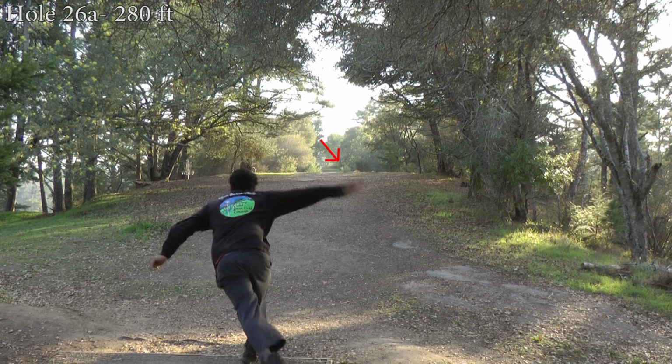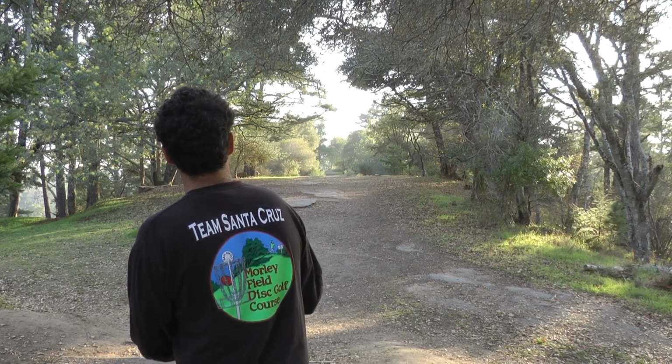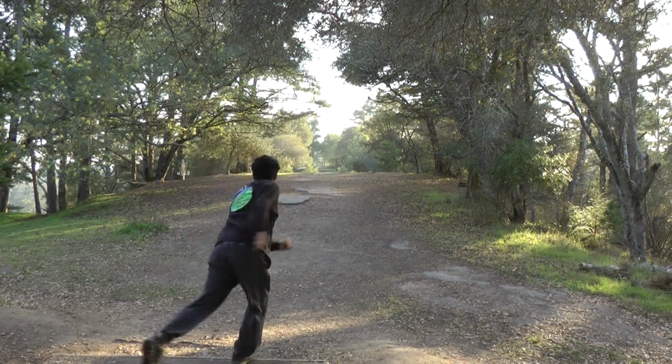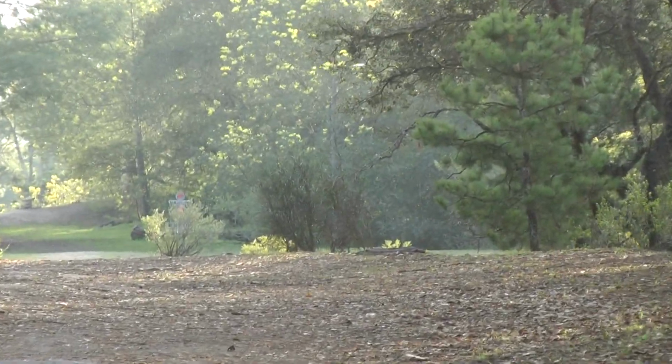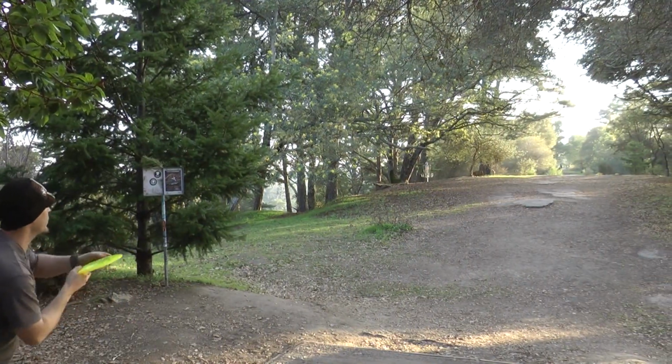Canyon to the left, canyon to the right, canyon long right. And yeah. Stay in the fairway. Yeah, pretty much. Looks like Shasta's hyzer flipping something. One of his Rogues, I think. Looks pretty good. Oh, a little tickle on the branch. Yeah, comes up a little short, but he had that line down perfectly, man.